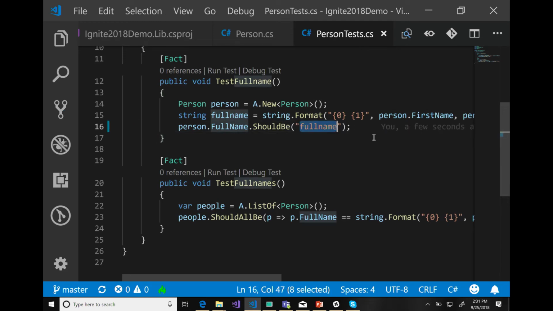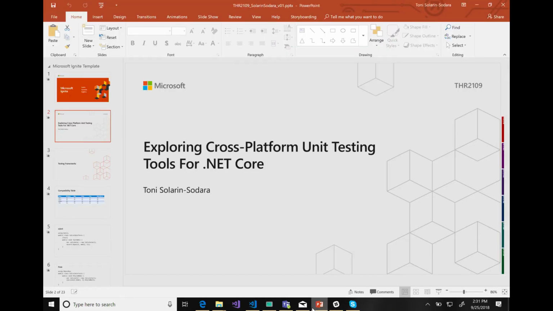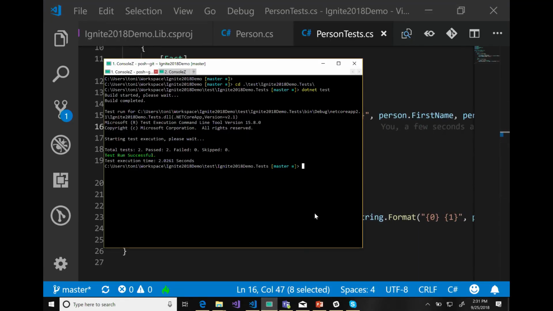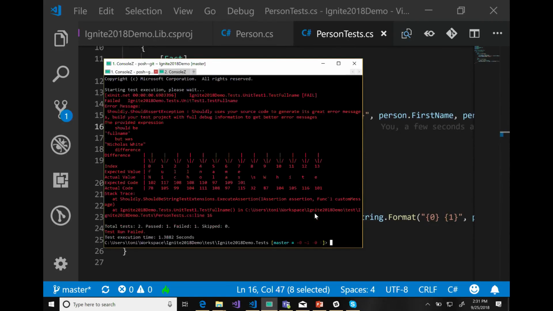So I'm just going to put this as a string literal. So I'm going to run the test again. And then here we go. So you can see we had an error, and you can see just how much detail we get. It tells us the indexes, it gives us the expected values.